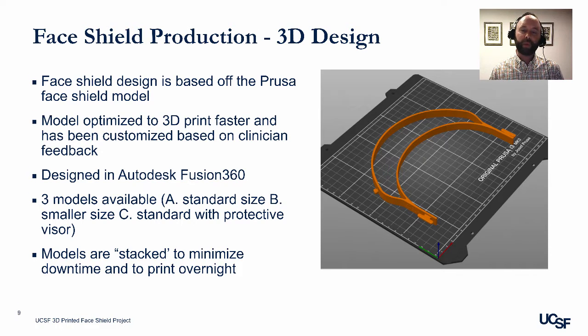A Model A, which is the standard size that you see here, Model B, which is a smaller size that will fit on smaller 3D printers, and Model C, which is the standard model but with an addition of a protective visor. Models are stacked to minimize downtime and to allow us to 3D print overnight. You'll see a picture of that in just a moment.